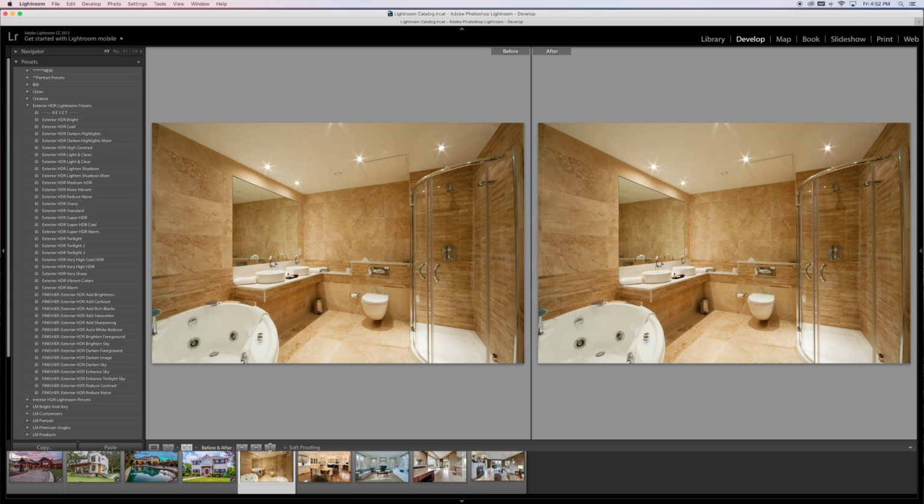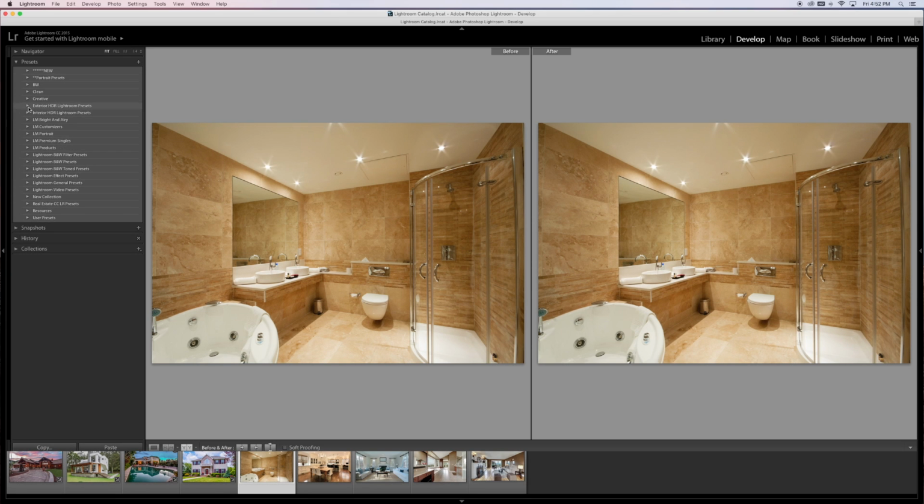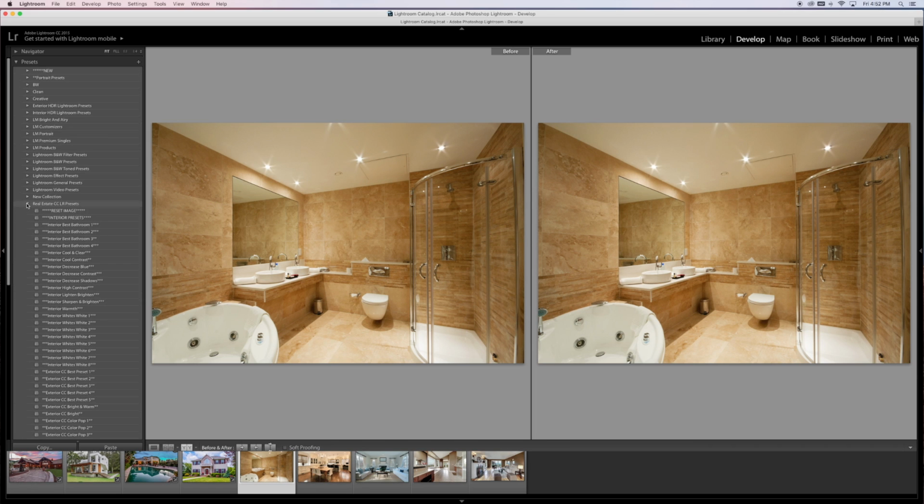All right, next we're going to move on to a bathroom situation. So you have two options with your interiors. You can color correct down here. It won't add an HDR look, but it will give it a nice clean look to your images. And so depending on whether you want HDR or just a color corrected look will depend on what you use.